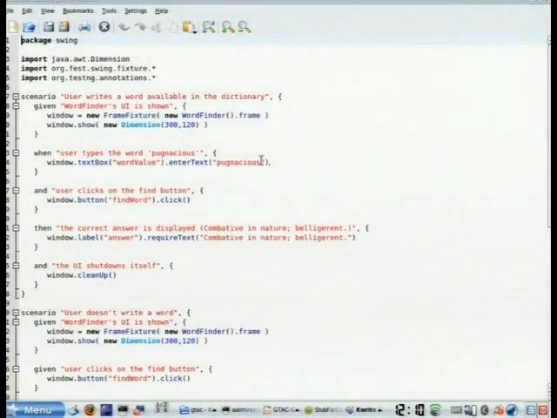Given that WordFinder's UI is shown, and the user types the word pugnacious, and the user clicks on the find button, then the correct answer is displayed, and we said we're expecting combative in nature and belligerent. And then we have the code that actually does that. And finally, the UI will perform its cleanup section.